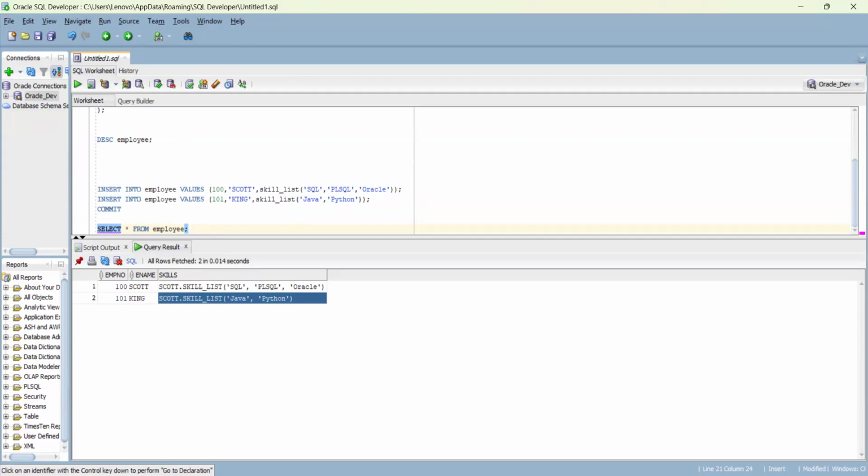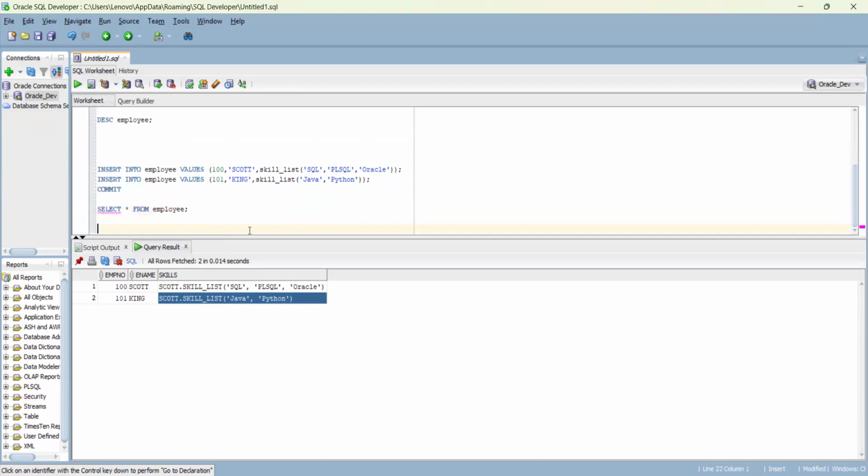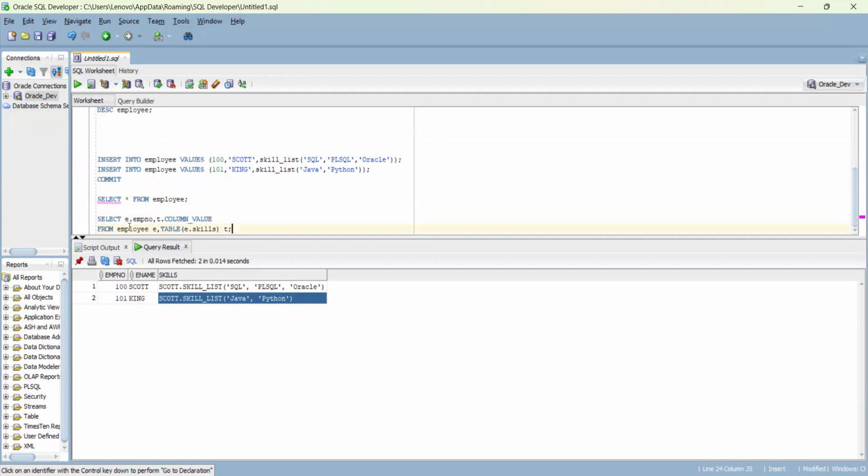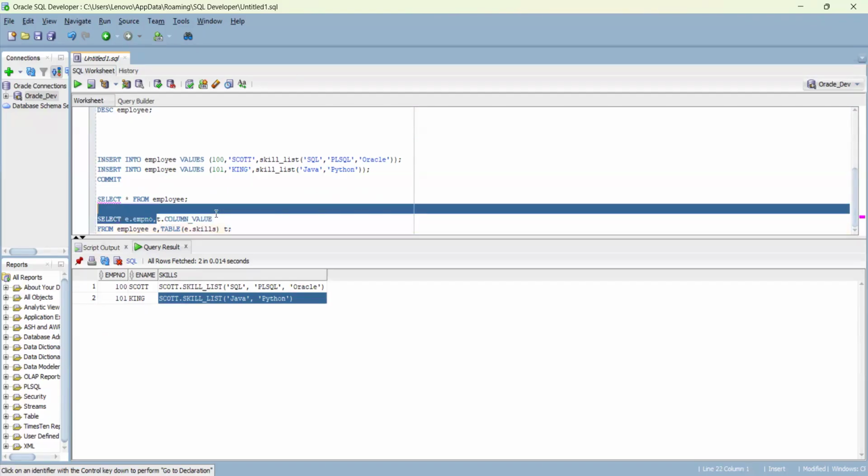If you want to show it in a different column, then you have to use the table function and display it. For example, here I am using this table and aliasing it, and I am using the table function on the skills column, then aliasing it as column value.